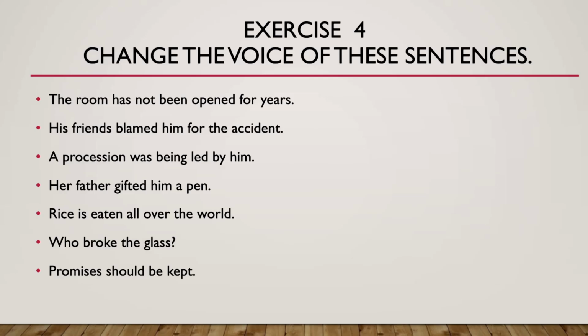In the fourth exercise, you are supposed to change the voice of the sentences. For that, you need to first identify the voice of the sentence and then change it vice versa. Try to change the voice of these sentences. As you practice, you may come across some problems, some doubts, some difficulties. Don't worry, we will check the answers to these exercises in our next lesson.